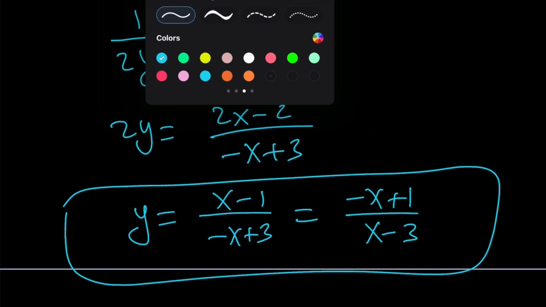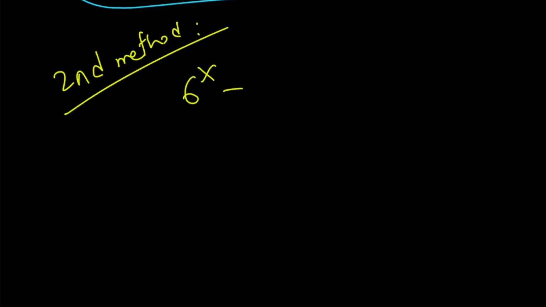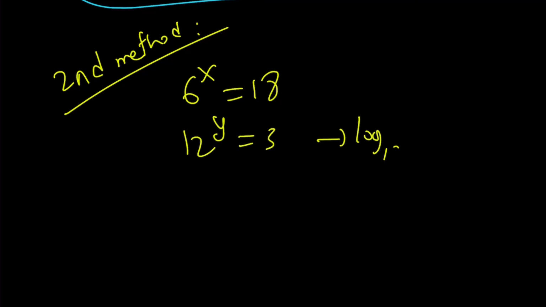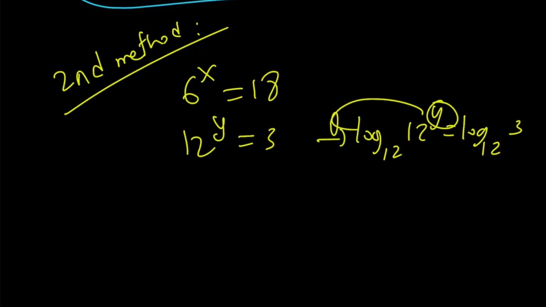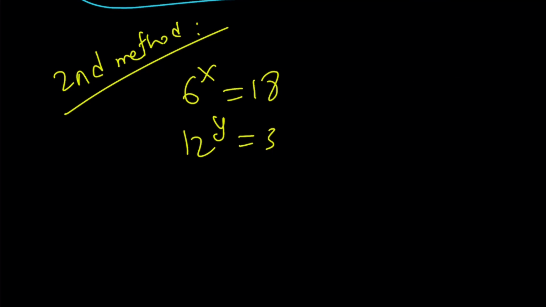And that's going to be with logarithms. Okay? So the second method uses logarithms. You got to be careful. And by the way, when I told you that you can find y right away numerically, this is what I meant. Log both sides with base 12, and you're going to get y. Make sense? So that's not the goal. Y is equal to that. So how can I associate x and y? That's going to be a little tricky, and this method may be incomplete. Caution. Anyways, I'm just going to see how that goes.